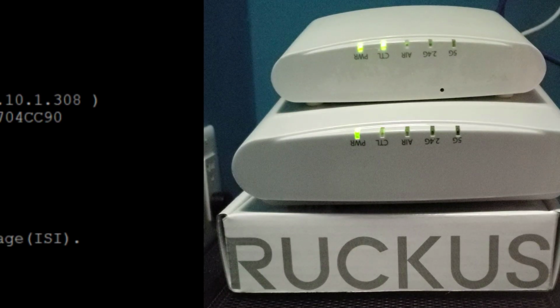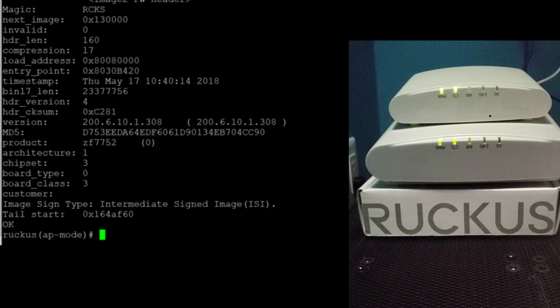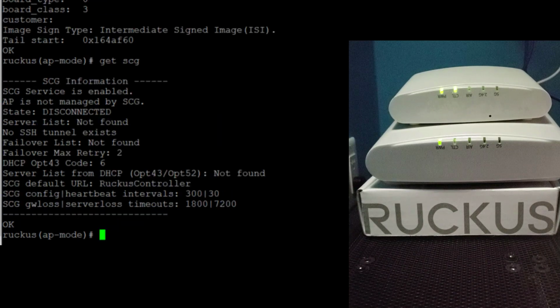While that's running, we've got a camera on it, so we can watch what happens to that. We're going to go ahead and do the same thing on the RUCKUS AP. It's actually the same command that we can use. We just had to do the enable mode and the AP mode to be able to get to where we can run the set scg ip command. We can also run the get scg as well, just to show you that it is something that we can run. Again, it's enabled, but it is disconnected, no server list found. So again, there was no method of getting the SmartZone address to this AP because it was statically defined.